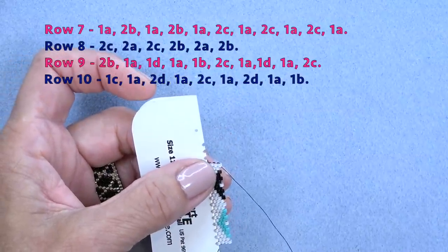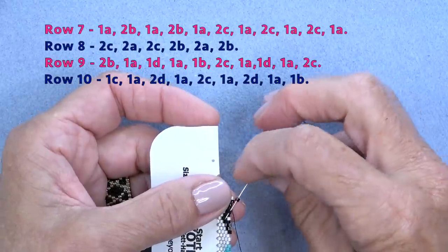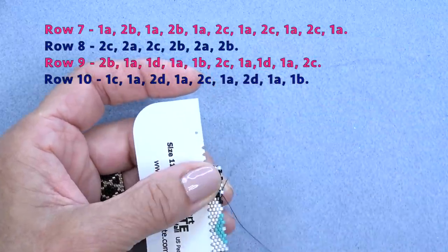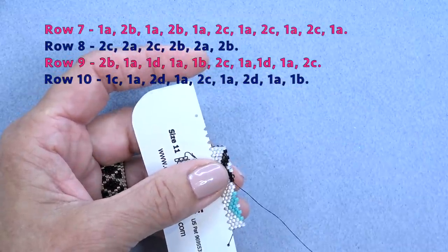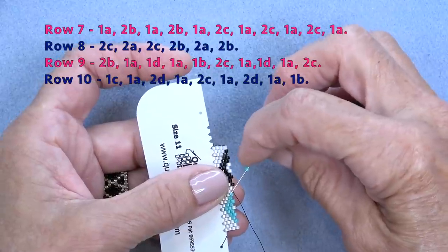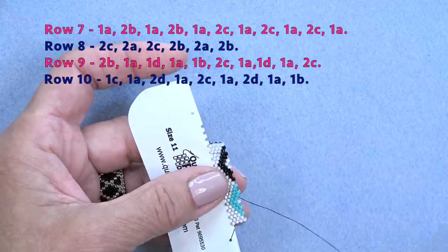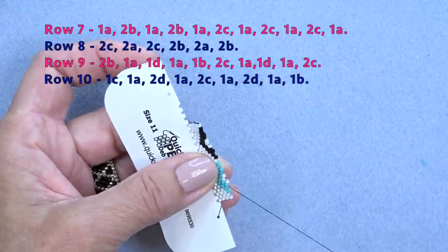Let's go to row eight. Two C's. Two A's, two C's, two B's. Two A's, two, and 2 beads.